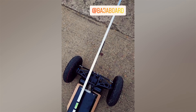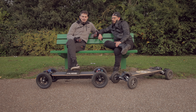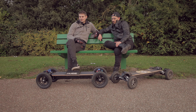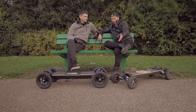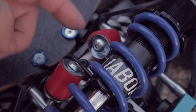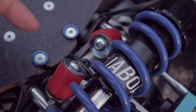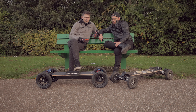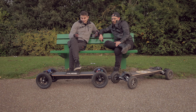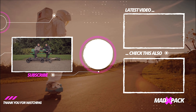We wanted to do more riding but the next thing you hit — even if it's just grass — it will get damaged. I wasn't happy with the power delivery. There was insane power, but this jerking backwards and forwards with the braking while accelerating — I was going to throw the controller in the bin and put a VESC in there. But you can't do that if you can't trust the chassis that's bending immediately. The top parts were supposed to be made to bend first — Bajaboard told me that's a fail-safe to protect the more expensive components. But it wasn't those that bent — it was the main bulkhead. That's a big no for me.